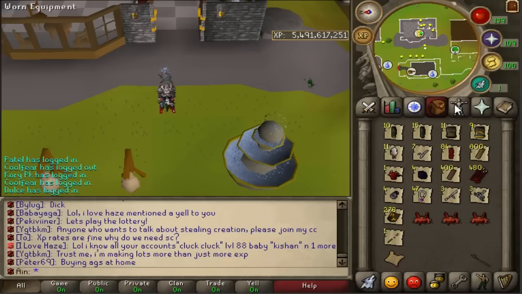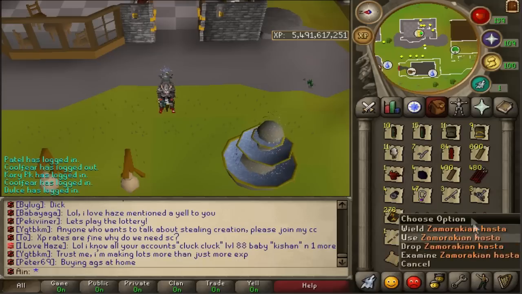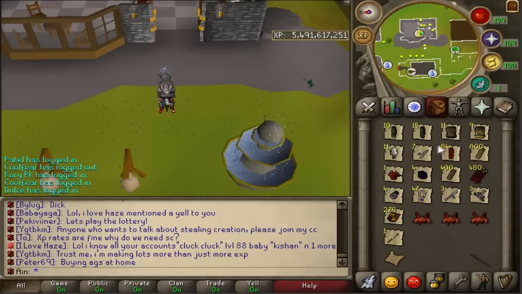So just stick to your goals, and you're going to make a lot of GP, because even if I didn't have this Hasta, which essentially I don't, because I'm not actually going to be selling it, just everything else, I'd still make 16.4 billion GP. You're still making a profit. So just be aware of that. Set that goal, and you're going to make GP regardless.